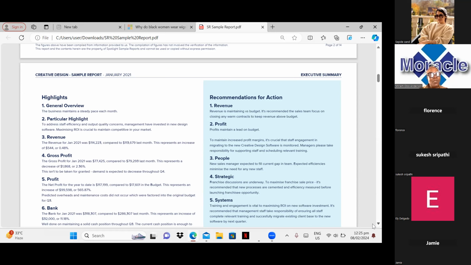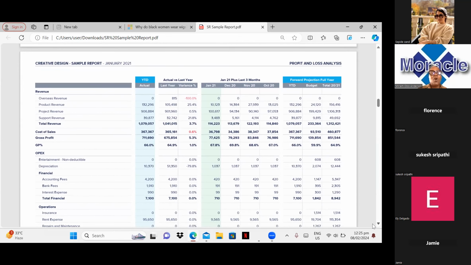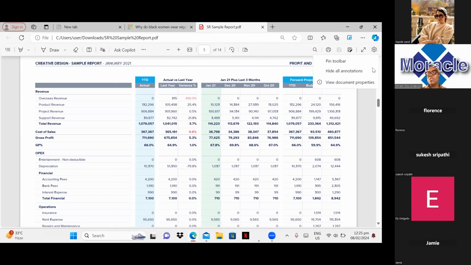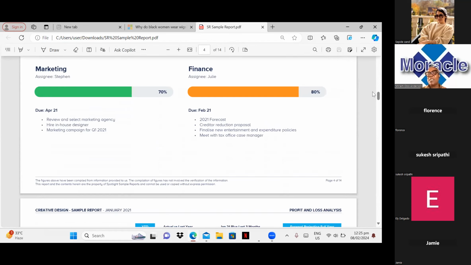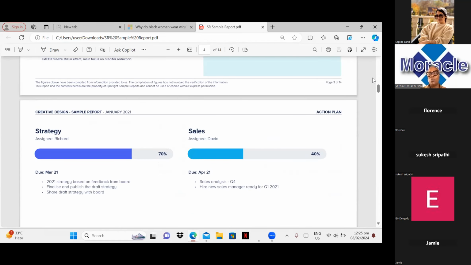But for revenue, gross profit, banks, all of them are auto-generated. The words which are used there are all auto-generated. You just go into Spotlight and then you say you want to include this topic in your executive summary. Okay. And then you say auto. Okay. So if you say auto, it gives you the option of what you want to talk about.